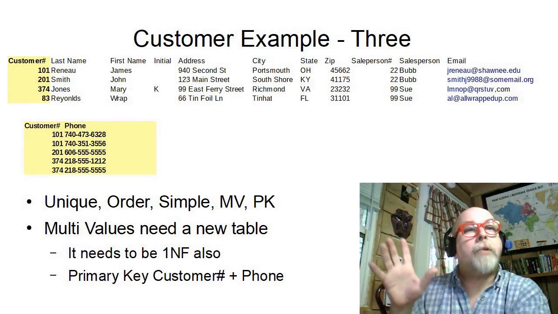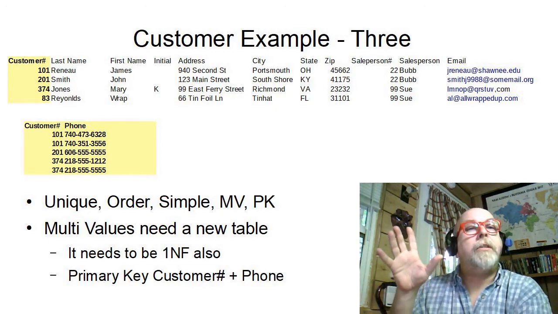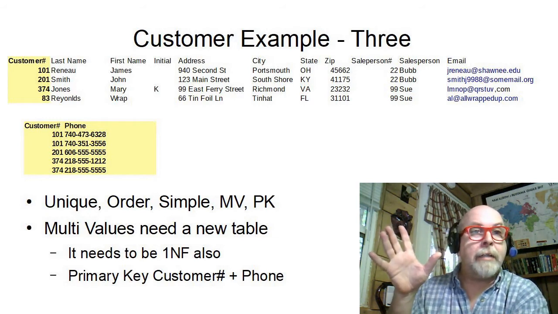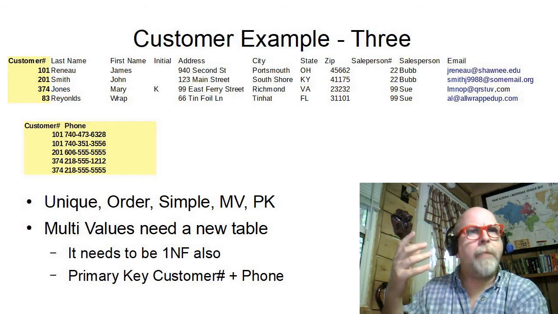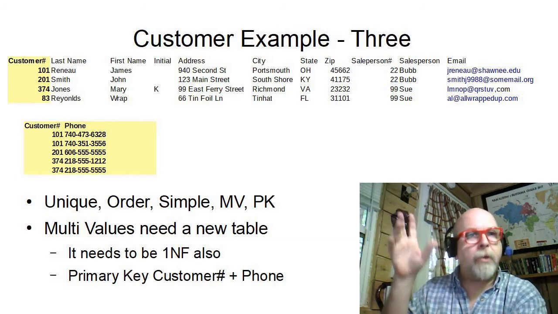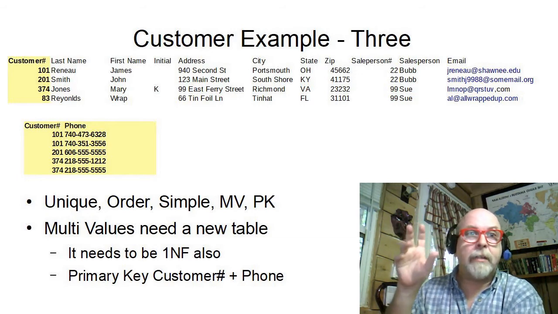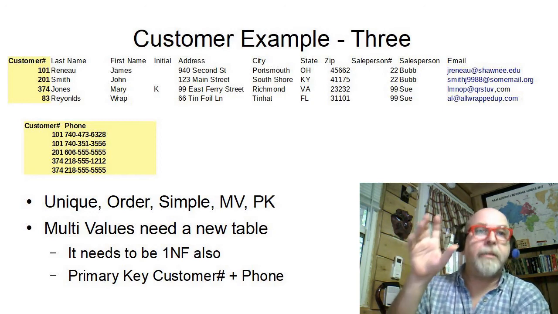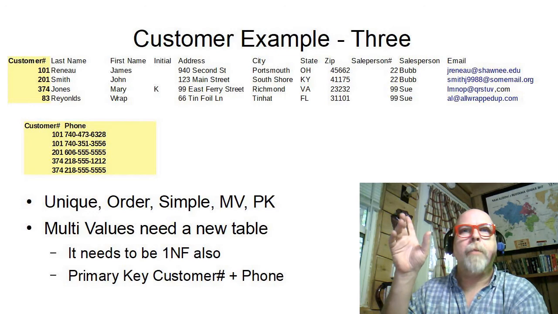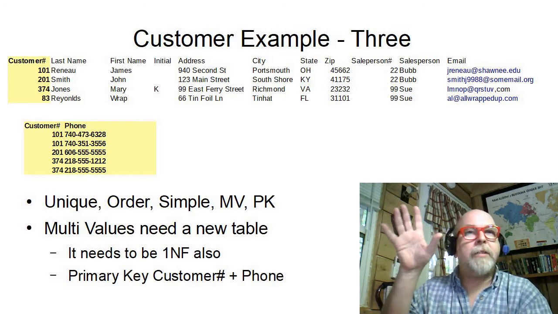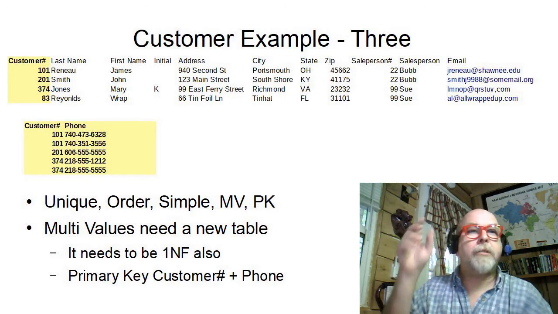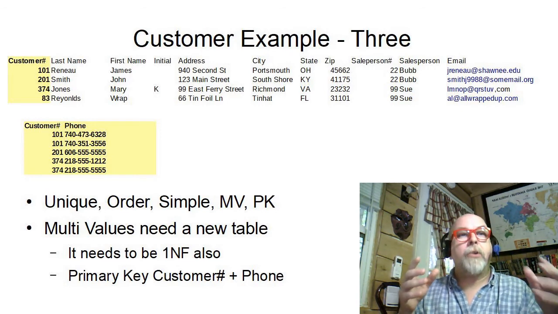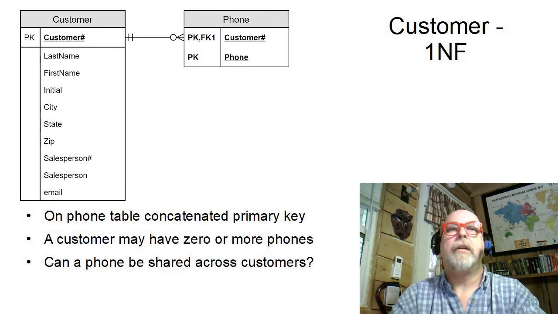And we also have to ask ourselves, does the second table meet first normal guidelines also? Because we've created a new table. Any change we make, we have to go back and make sure that everything still is simple and unique and not multi-value, and has a primary key. But with this, you can see that we've now taken the customer spreadsheet that was kind of a mess, and we've cleaned it up and turned it into two tables.